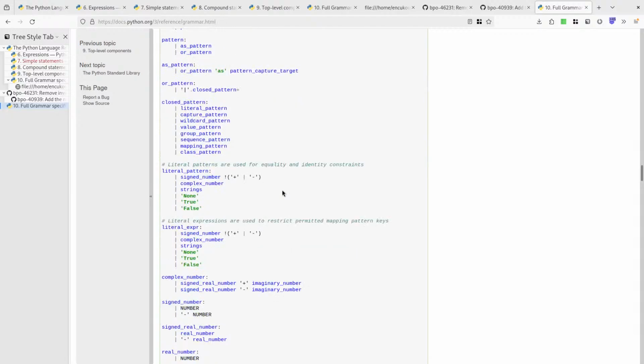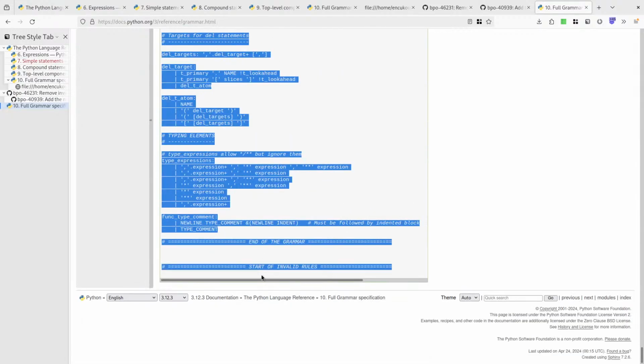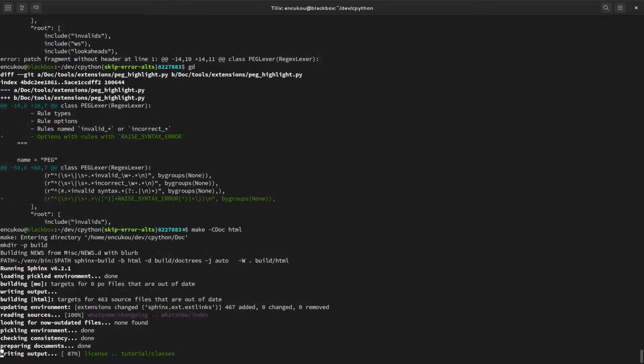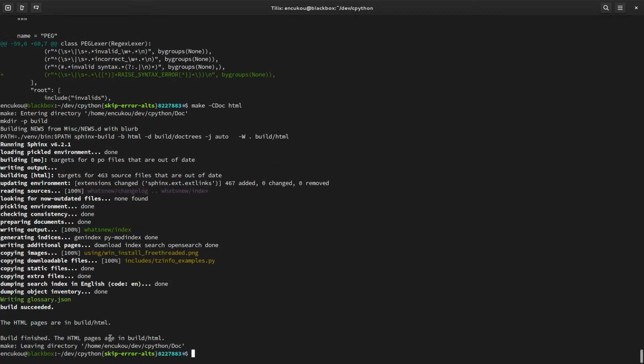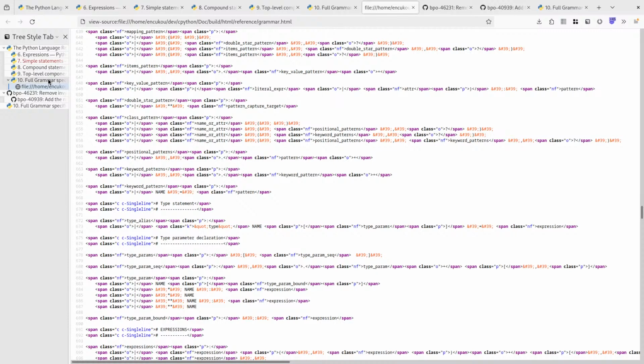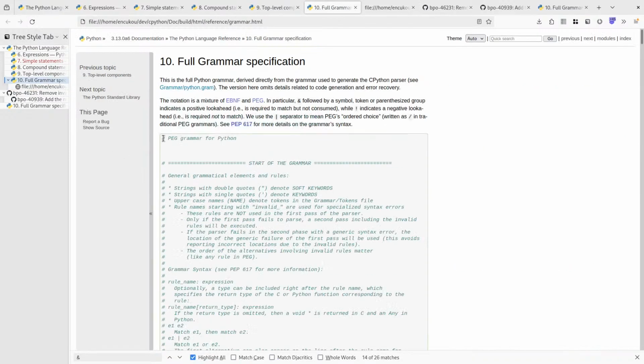Copy everything that's here. Control C. Wait for Sphinx to process the entire documentation. Look at what it came up with and take all of this.